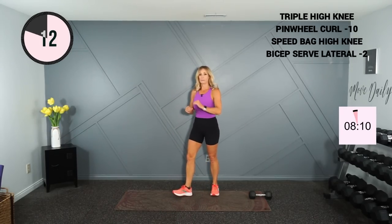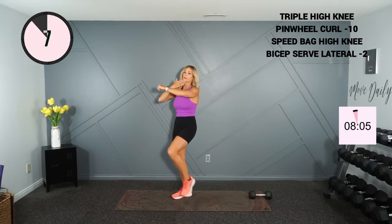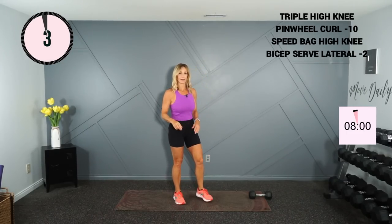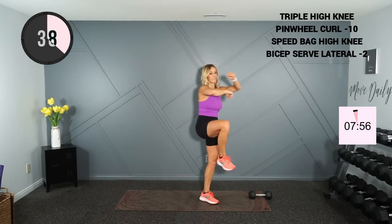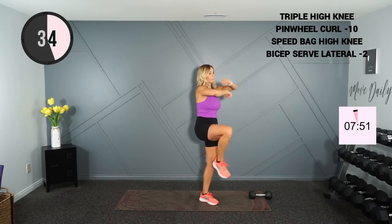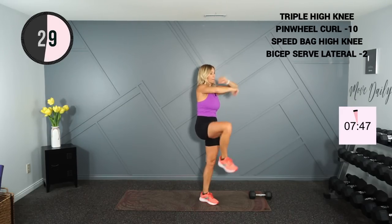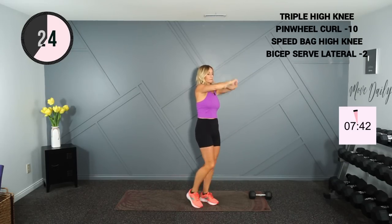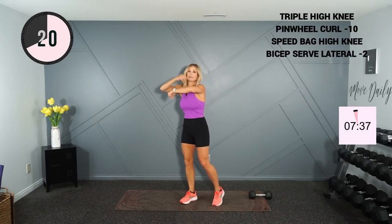Okay, we're gonna do a speed bag, high knee. So elbows stay up high, we rapid fire this, watch your chin. I'll call half and we'll switch our high knee lift. Okay, nice and tall, and work. You lift and lift. Good for balance here. Three, two, one. Switch legs and up.